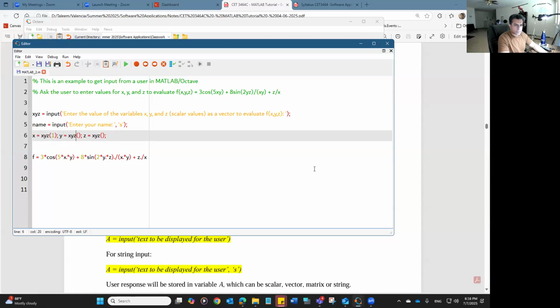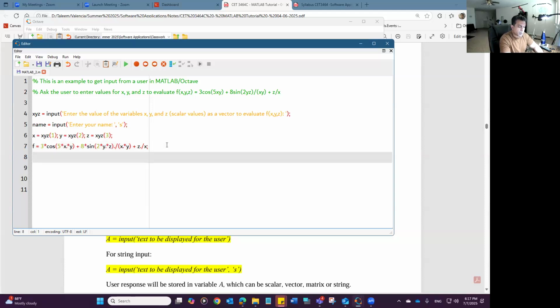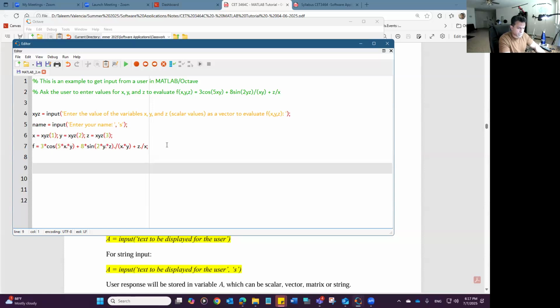I'm just going to write down, since input is scalar, 1, 2, and 3. So this is the input. This is how you take input of numbers and input of characters, strings. That's how you do it. Now the output. All right. One way to give output, of course, as you saw, is not to put any semicolon after the equation, and it's going to produce the output of that equation. That's very simple. But what if you have to embed the output in a message? Let me discuss that a little bit.